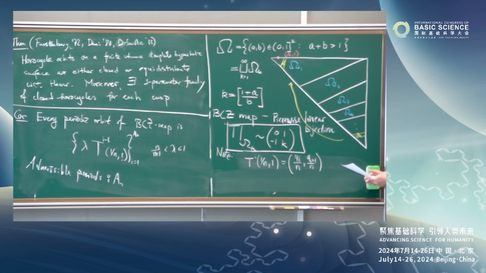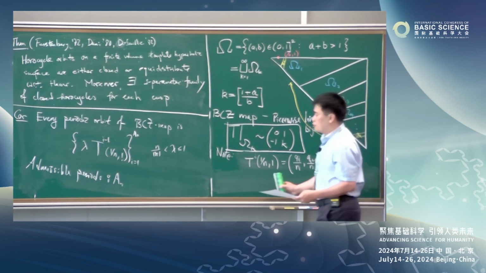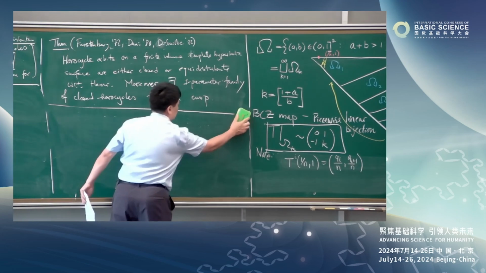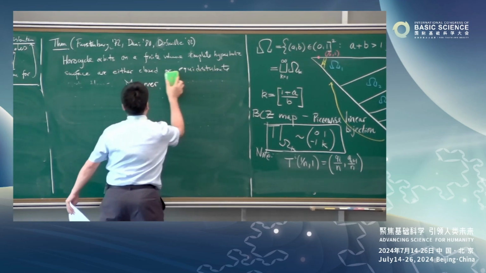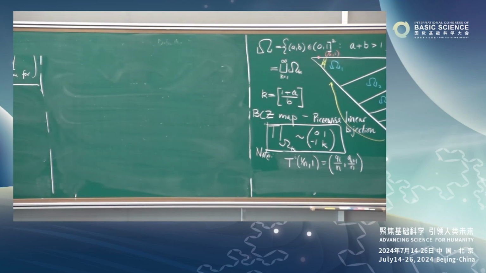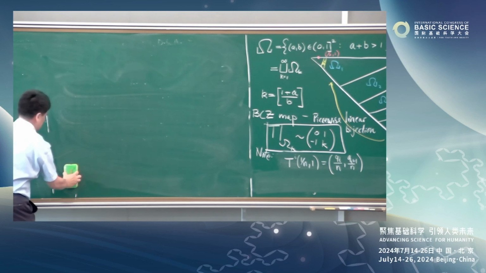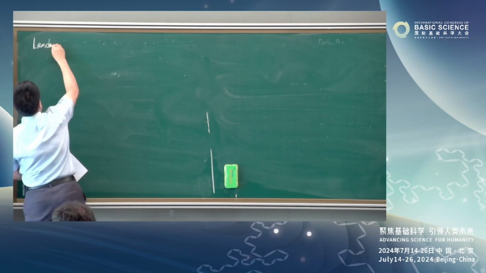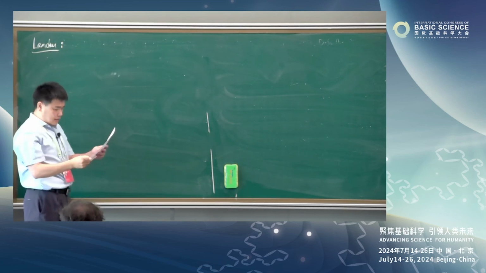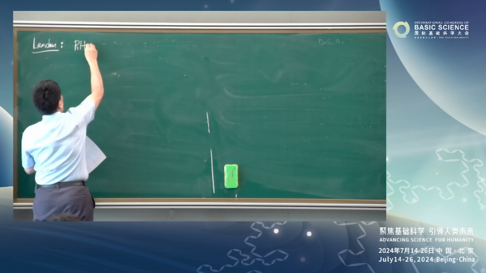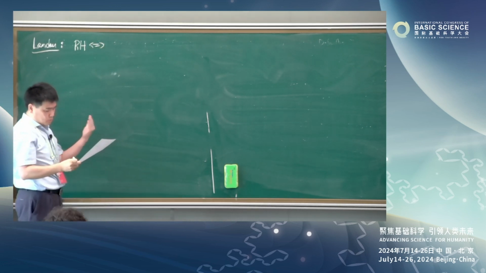And now I'm going to go back to the formulation of how we're going to reformulate the Riemann hypothesis in terms of dynamics. So I'll begin with Landau. I'm going to take the Landau formula, multiply it by this n squared over an, which doesn't really change anything because that's approaching a constant.